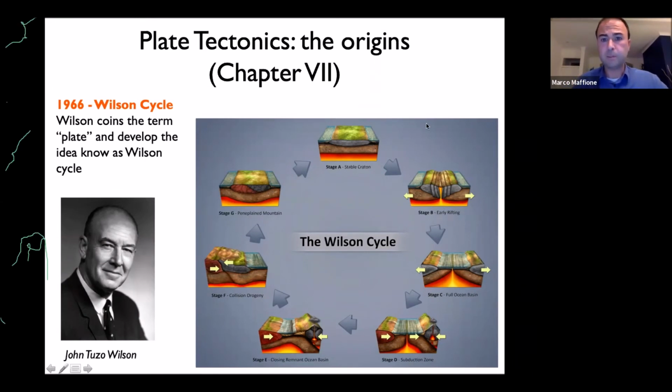So at some point in the geological history, that craton became unstable and can actually split apart. One of the examples of this splitting that we call rifting is in Africa, in the eastern part of Africa. So we are splitting that massive craton into two major pieces, the first one being in the east and the rest of Africa being represented by the other plate. So in a few million years, even Africa will be composed of two plates, and there will be an ocean in between.